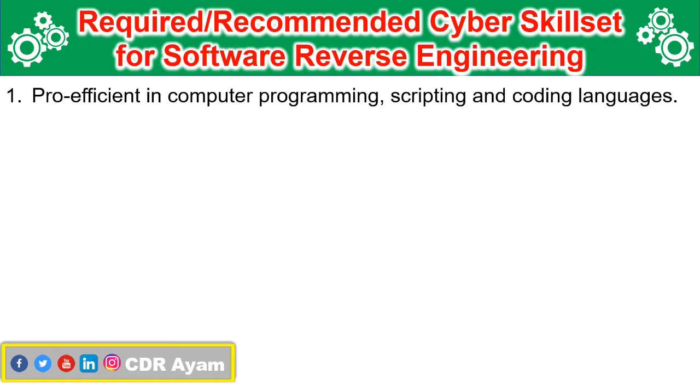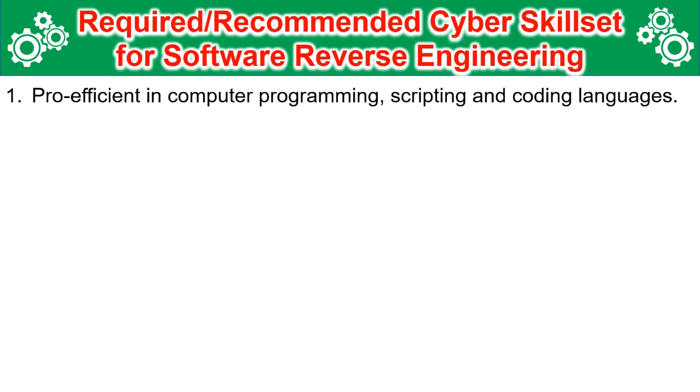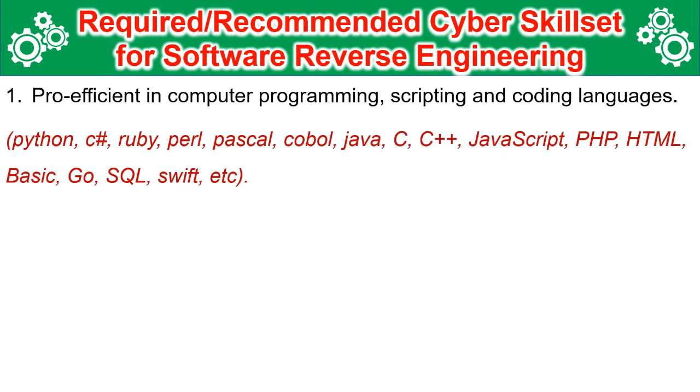Since software reverse engineering involves the act of reading to understand a computer language and its functionality, software reverse engineers are required to be proficient in most of the commonly used computer programming languages and scripting languages like PHP, HTML, Python, C#, Ruby, Perl, Pascal, Basic, Java, COBOL, C++, the C language, JavaScript, Go, SQL, the Swift language for Apple-based apps, just to mention a few.